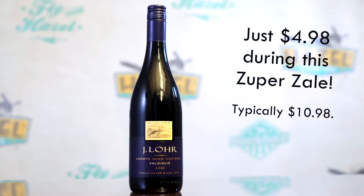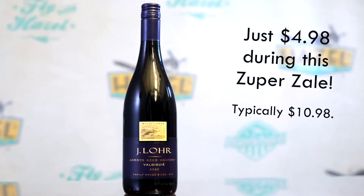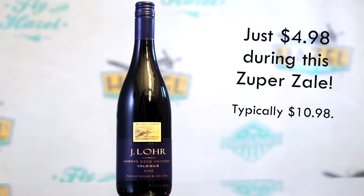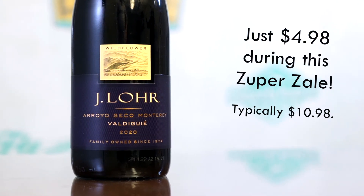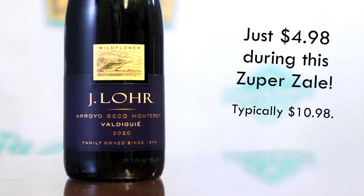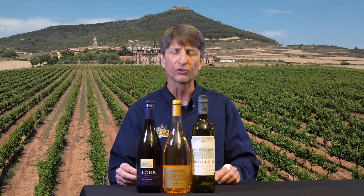Think mid-weight Beaujolais in terms of body, nice juicy acidity. This is going to walk the line between red and darker fruits — slightly tropical notes like pomegranate, maybe blood orange are going to show up. A little bit of plum, blueberry, blackberry notes on the nose. On the palate, it's all about those fruits — very concentrated, almost jammy but not quite as it carries through. Real rich concentration on the finish. That juicy acidity will play very nicely on the finish, and just a bit of accent note: a little bit of white pepper, maybe just a hint of meat or smoked meat to kind of round this out.